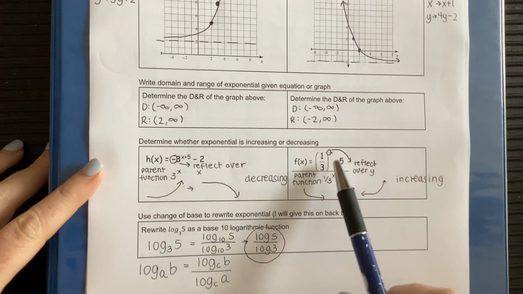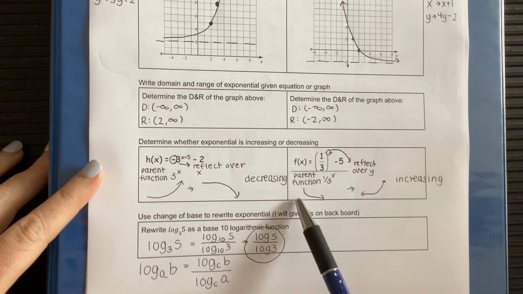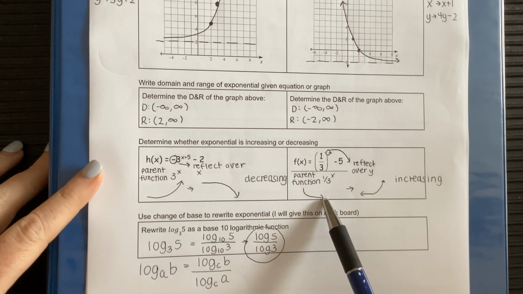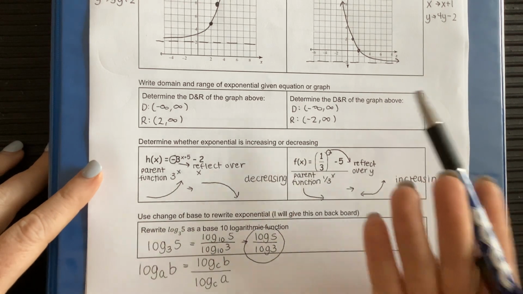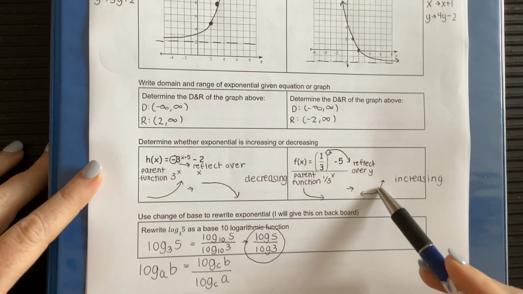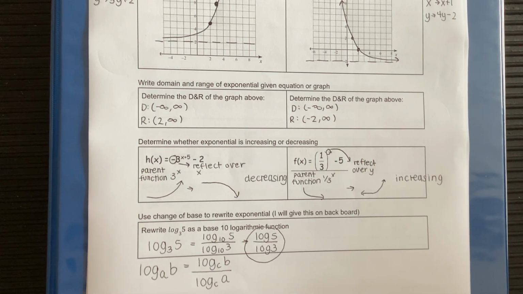Okay? If you look at this next one, this is a decay, okay? Because it's smaller than 1. So decays look like this. But now I'm telling you that we're reflecting over the y-axis because it's negative x over here. So if you take it, flip it over, now it looks like this. That's an increasing function. So you need to make sure that you can work your way through it. Reflections are going to be the thing that changes shape, so that's what you're looking for.